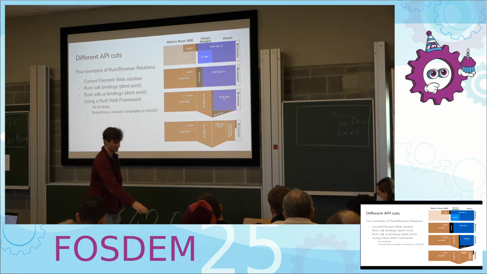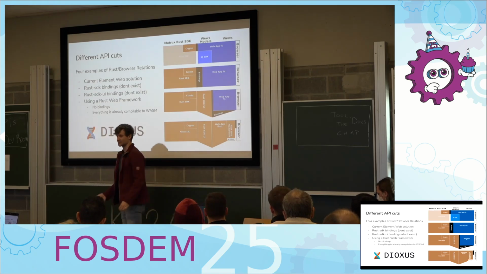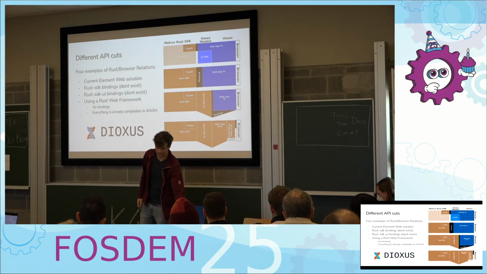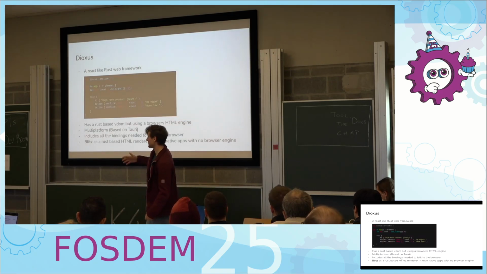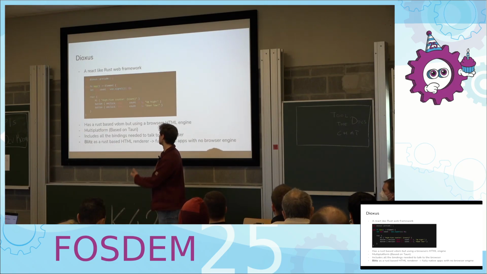Those are the four examples also listed on the left. One of those web frameworks one could use is Dioxus, and this is the example I'm bringing to you today. This is just a very short introduction to Dioxus. It's a Rust-based browser front-end library. Here's a little code snippet from their documentation, which is their basic example. It's very inspired by React, or at least if you're a React developer, it looks familiar.